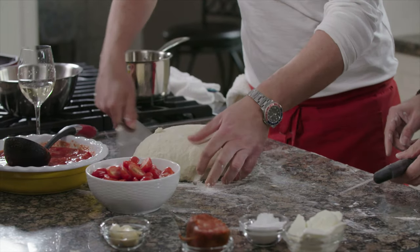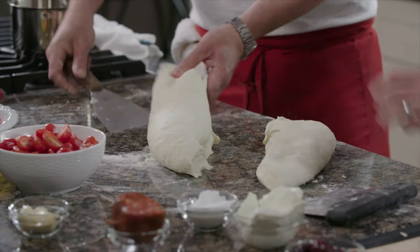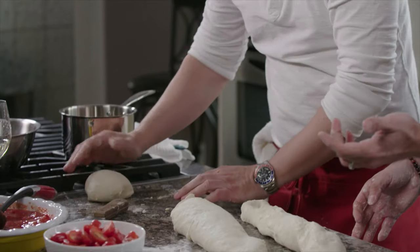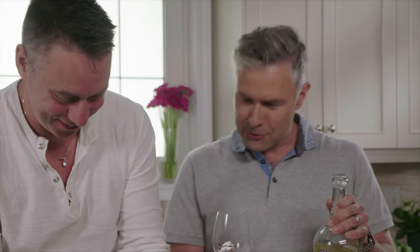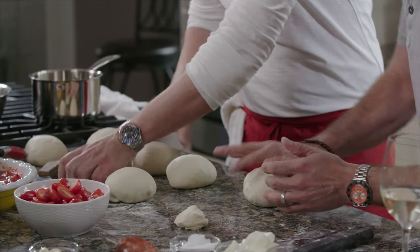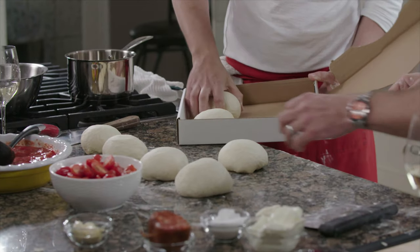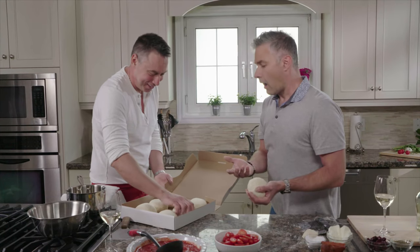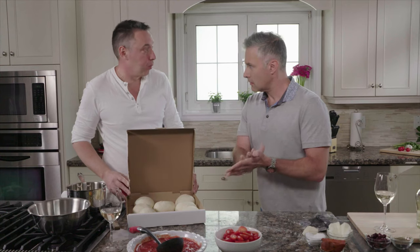Now we're going to do the stagliatura. We've divided the dough in two — look at my hands. You've got to make a loaf shape and then close it like a ball. I did not know this was going to be this hard. We're going to need a little pizza box or any covered container. That one's a little bigger than that one — yeah, that's the one you made. Mine are perfect. We're going to let this sit for a bit and then we'll be ready to bake some pizza.